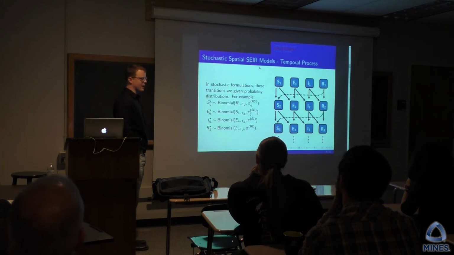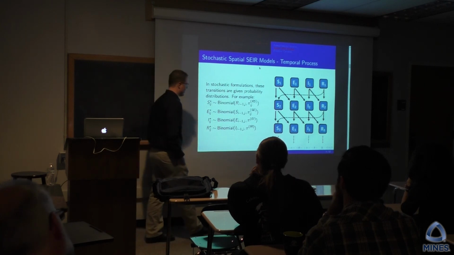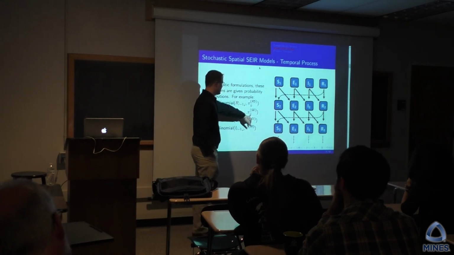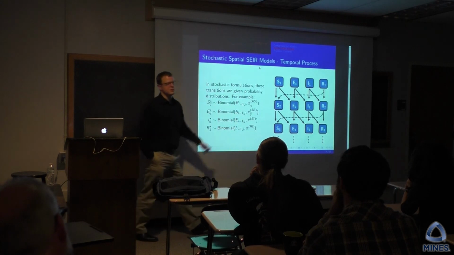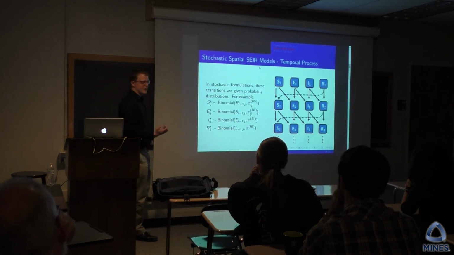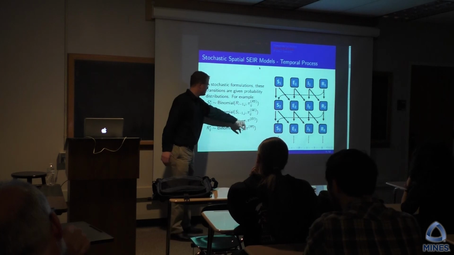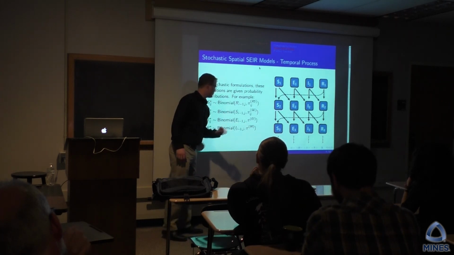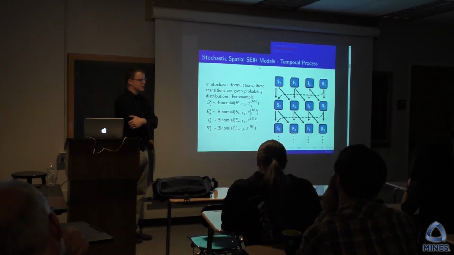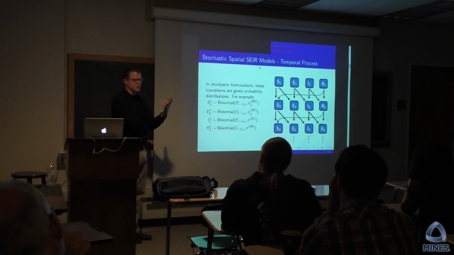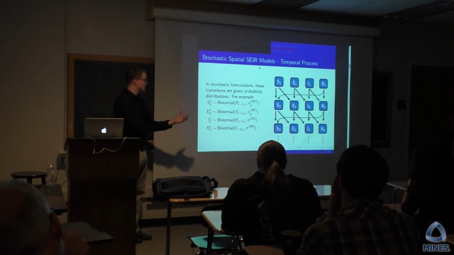The real core of a lot of these models, where we spend the most of our time sort of pinning down what might be driving the transmission process, is really here. Because this is the probability of exposure. It varies over space and time. It's really the fundamental core of that epidemic that we want to influence if we're thinking about public health problems. And it's often one of the most difficult things to estimate as well. We could also allow the latent period associated probability or the recovery probability to vary over space and time, but often that's really just motivated by the pathogen of interest, and so we generally use external information to motivate those things.